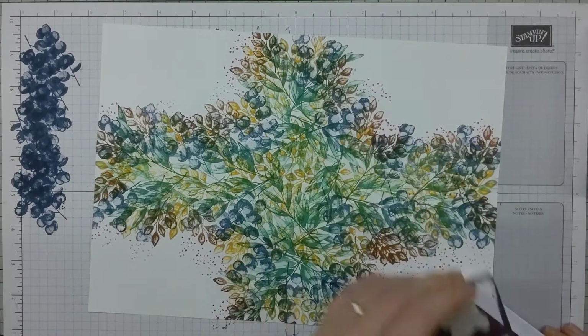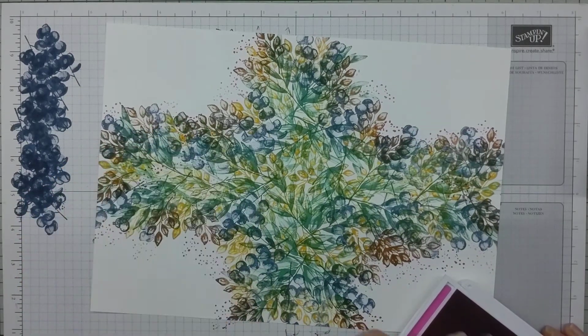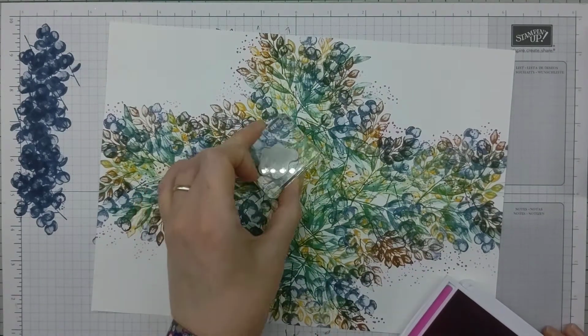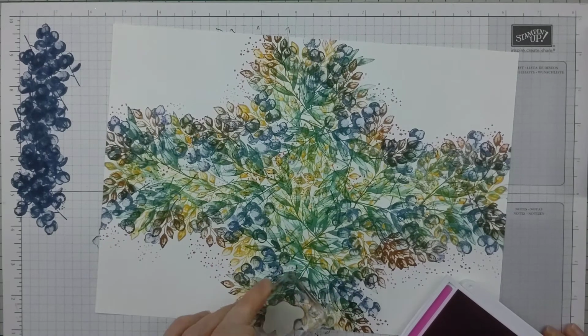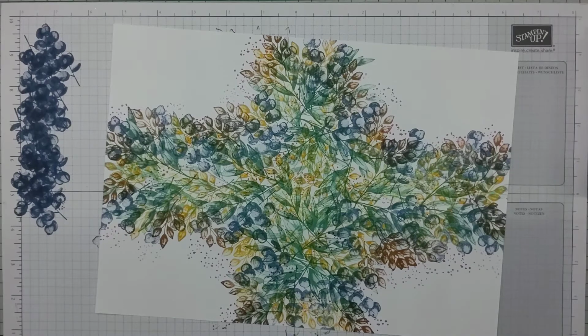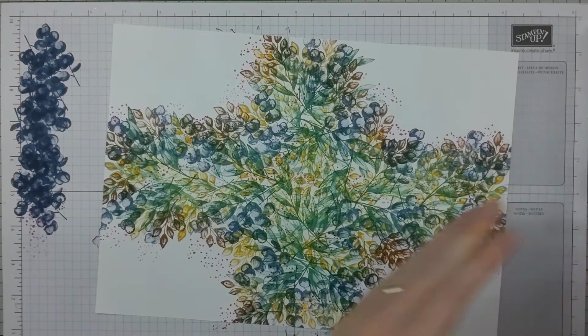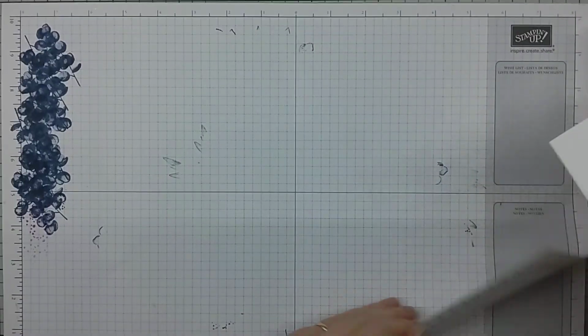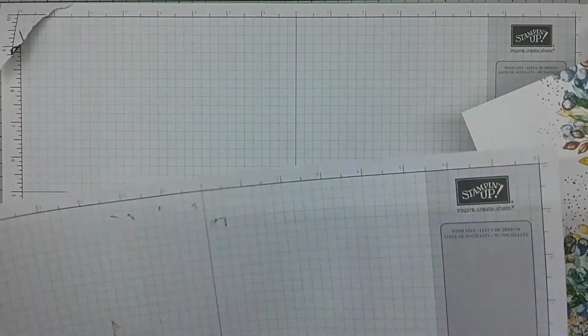And we're going to put a few in the middle here. Okay, right, I think we're done. You have to know when to stop, if you know what I mean. Okay, so now we've got the sheet done. Okay, let's just take away this nasty background.